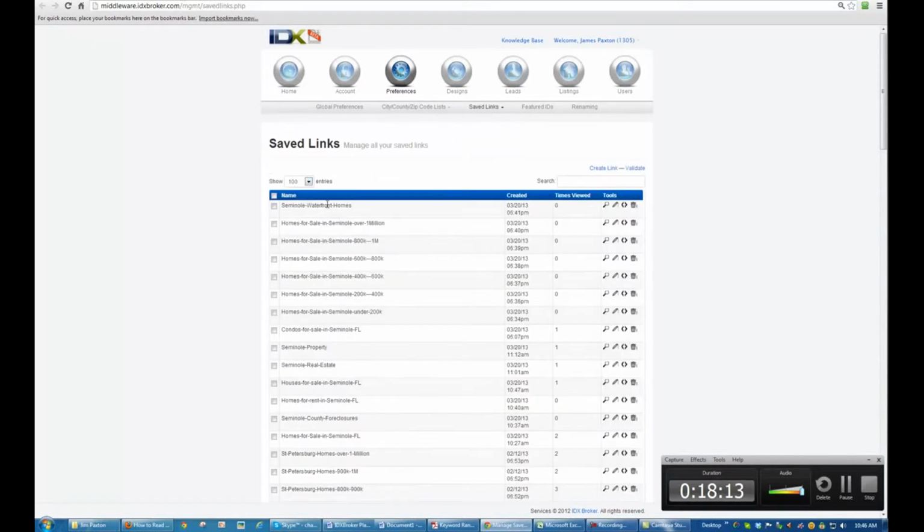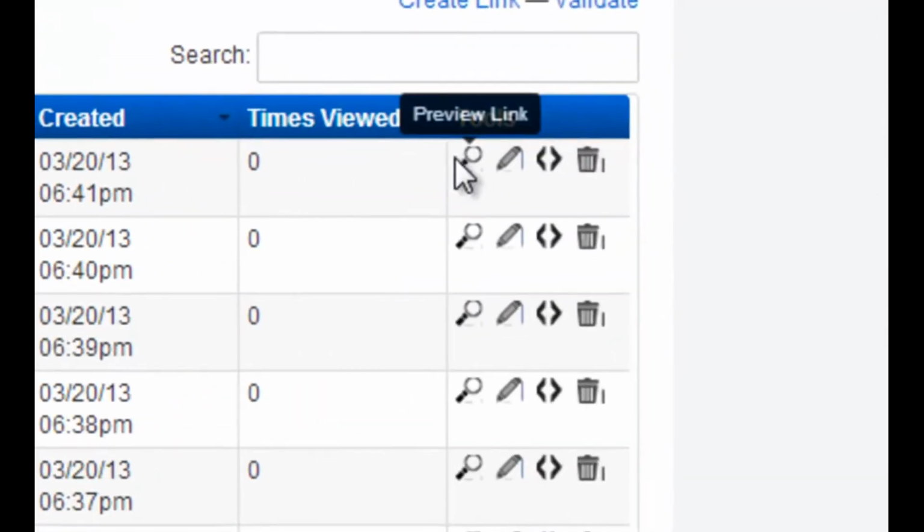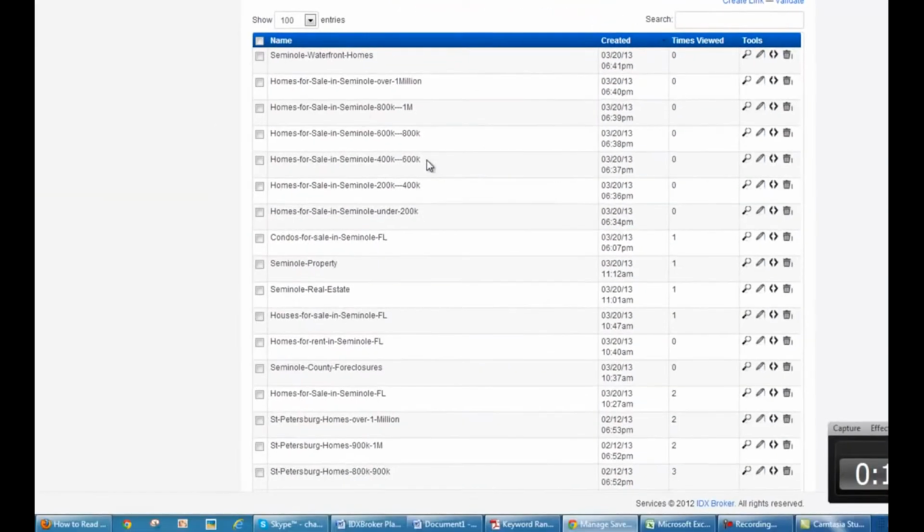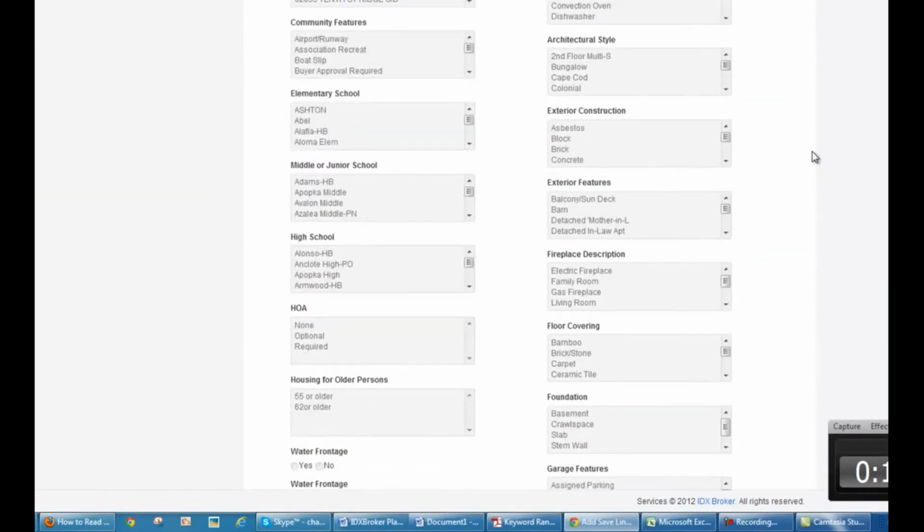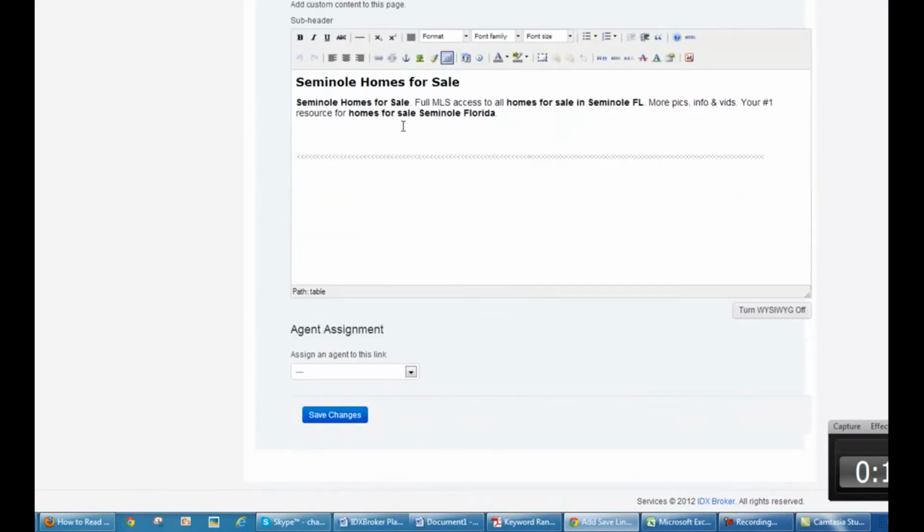And in Manage, you can see that I've made a lot of other Seminole links. And if you were to view these links, you could see they all are going to have similar SEO done to them. Every single link, I've done the same exact thing that I'm doing down here, minus this table. So all of it's the same, minus this table. And once I've created this table, I can go back through to every single one of those links and just pop that code in there real quick to every single one of them very easily.